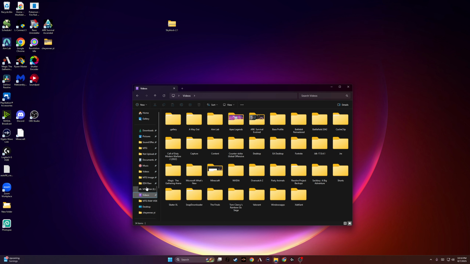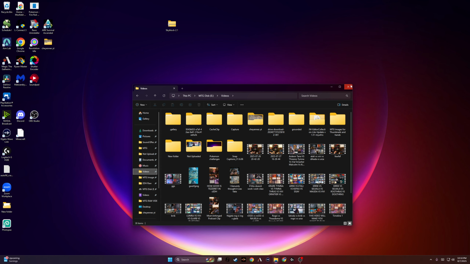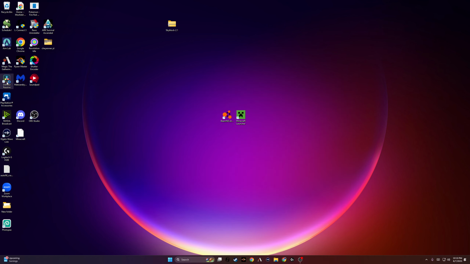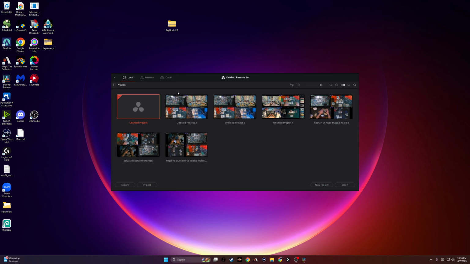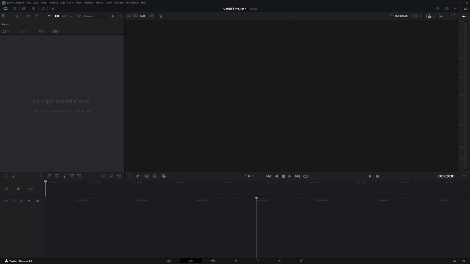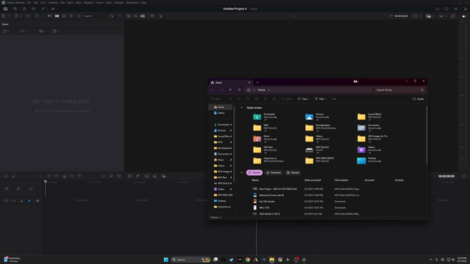So let's get into actually editing a video. What you're going to do, you're going to download DaVinci Resolve. You're going to open DaVinci Resolve. Simple stuff. Easy peasy, lemon squeezy, right? And I do have two monitors, so this is a lot easier for me to edit. Now, if you don't have two monitors, I'm pretty sure you can still just use one monitor. You're going to go untitled project. You can name it whatever you want. I usually don't. I'm not super organized.